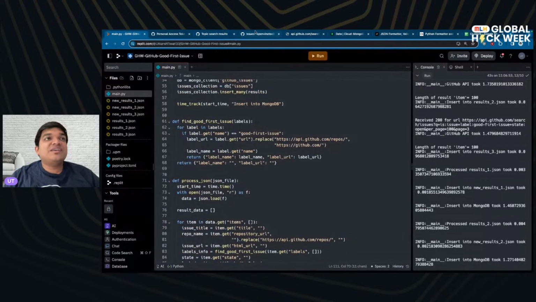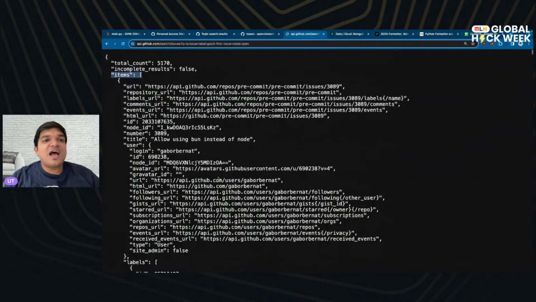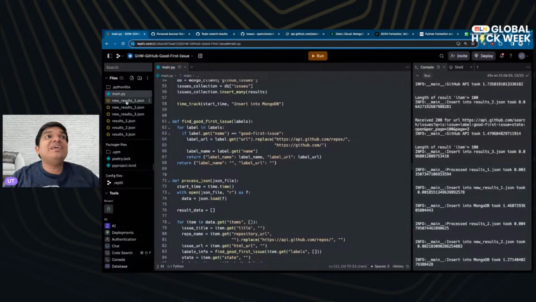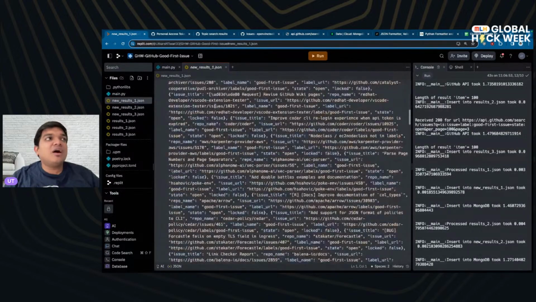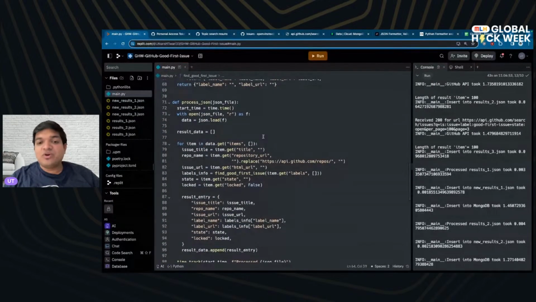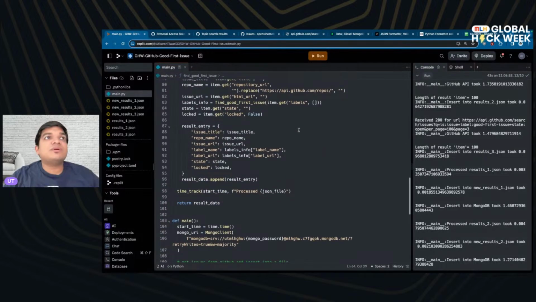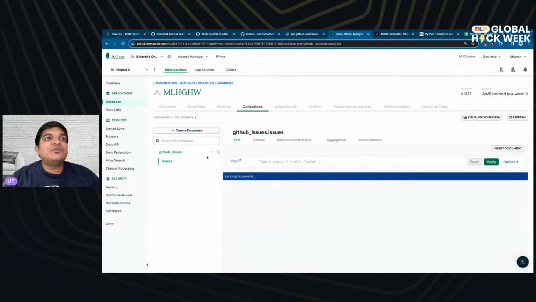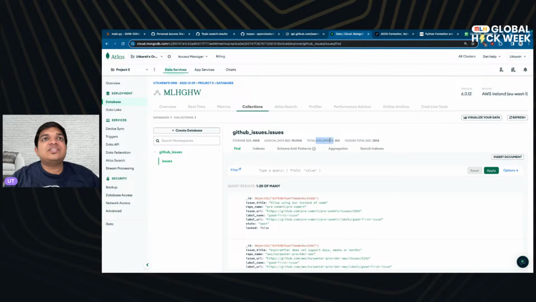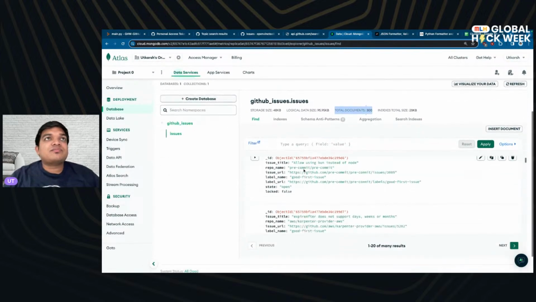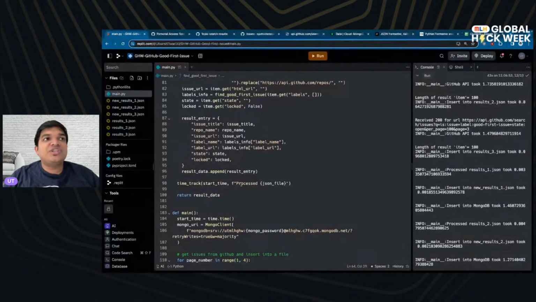Then we realized that there's so much data in this array that is not needed. So we wrote code to clean that data up, and this is our cleaned up data. So this is what we have done till now. And then, oh, we also did one more thing. We were pushing this data to MongoDB. If you remember, at the start of the call I deleted everything in front of you. It was empty. But now if I reload, we have 300 documents. So we also wrote code to push data to MongoDB.